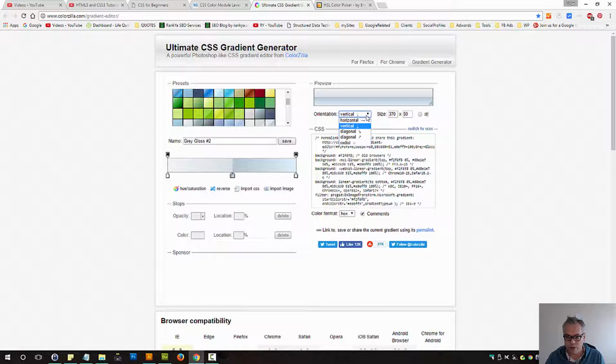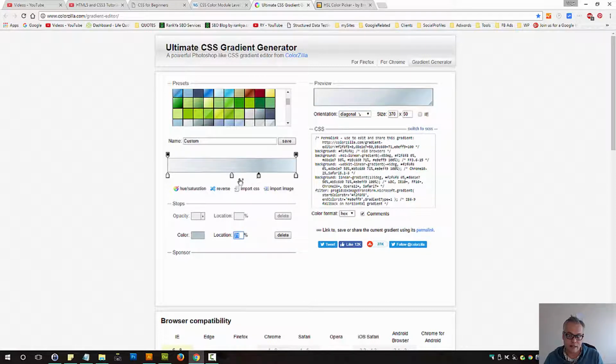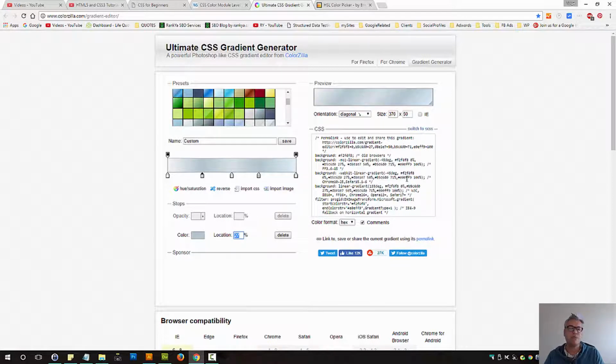Here we can say that's vertical, but how about diagonal? So you can tweak things according to your wants to come up with beautiful gradients CSS3 allows you to use.